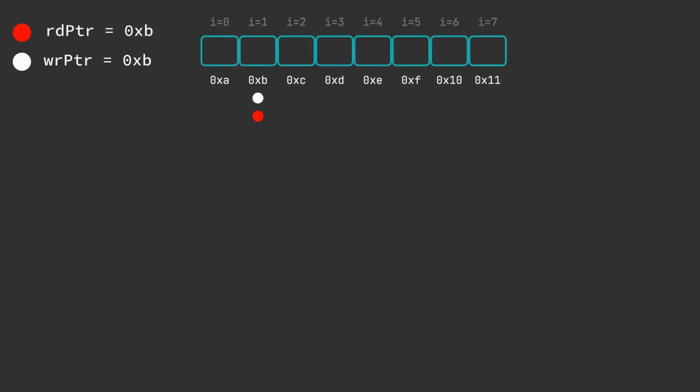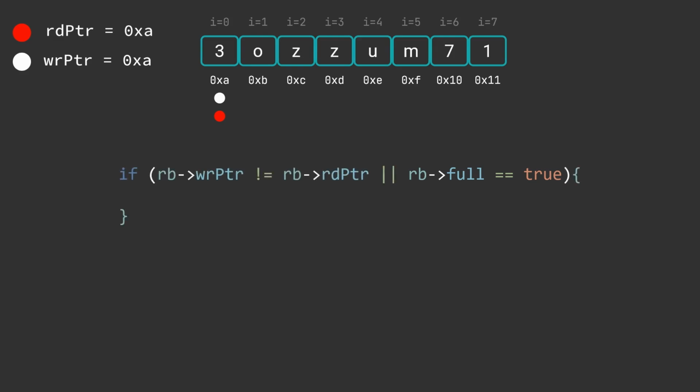So to determine that the buffer is not empty, all we have to do is check for two cases. Either the read pointer and write pointer are not equal, or if they are equal, then the Boolean variable full is true.